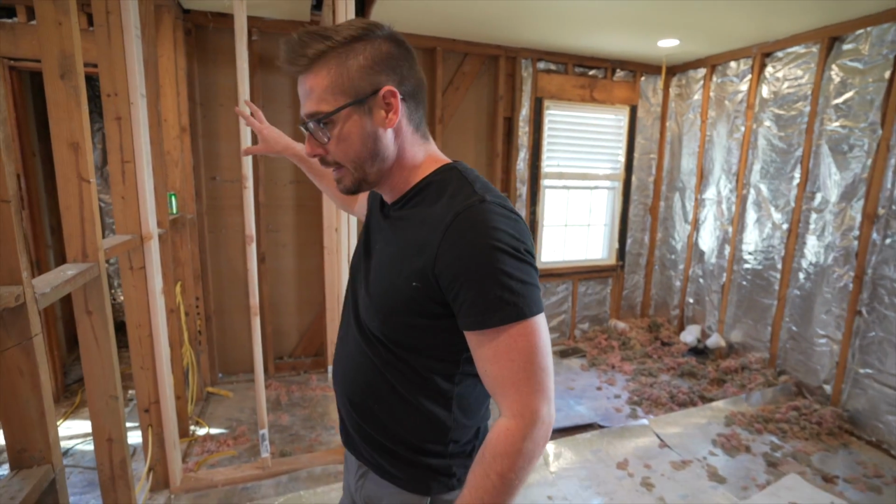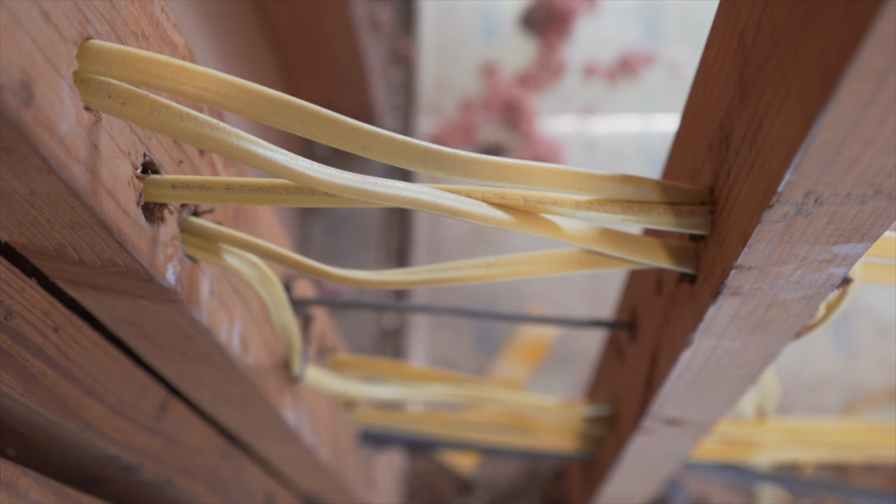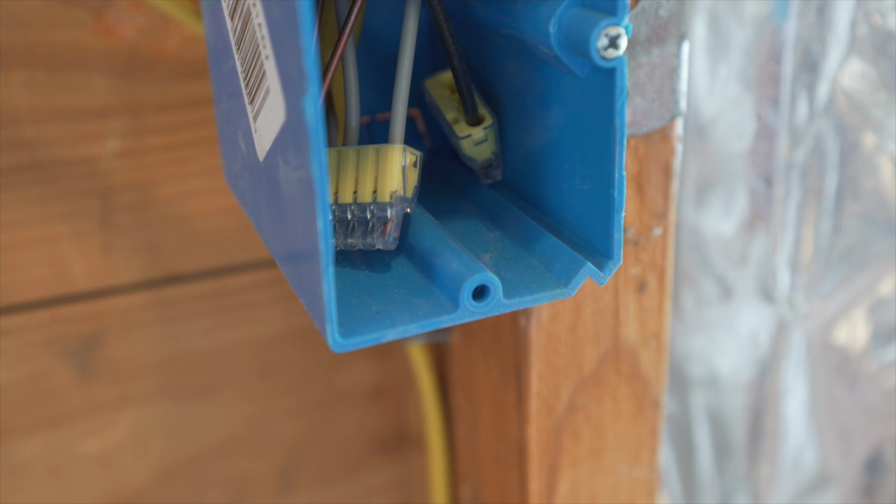Because of that, we did end up adding a closet in here. So it kind of gave that master bedroom a closet. And that's the bulk of what we really had to do. We did have to move a few things like the return for the HVAC, but now that it's stripped, we had the outside, which we're going to look at in a second, redone. And now we have to clean this up so we can get the electrical permit passed. Everything has to pass electrical. Once that happens, we'll be able to go through the house with drywall and get this thing moving.